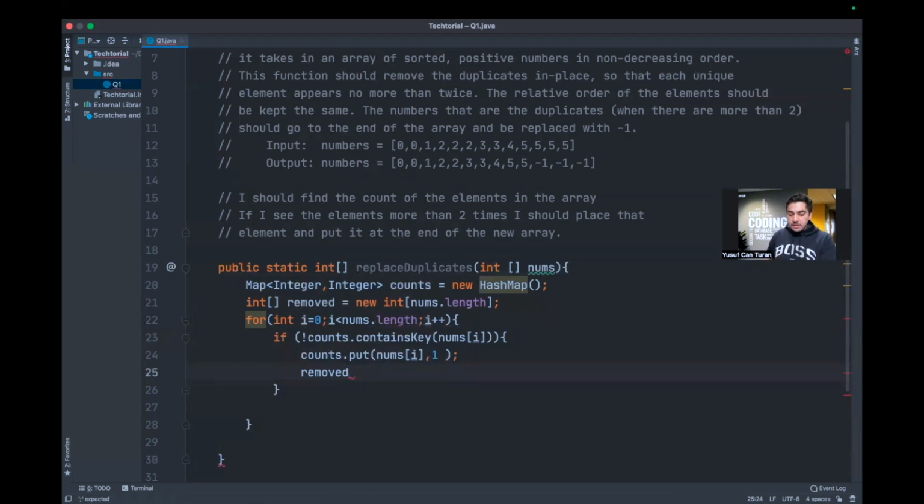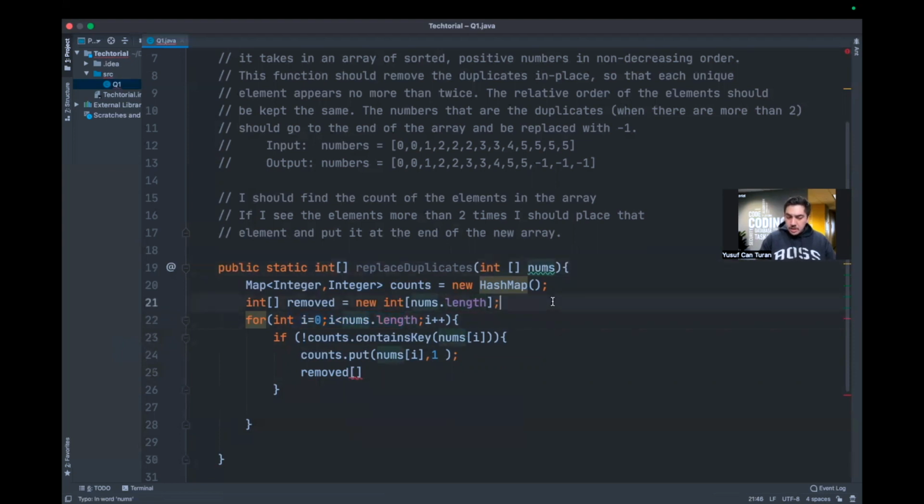We don't have that method in an array. We have it in the list, but we don't have it in the array. So we have to provide the index number. So what is the index number that I should put? i, but i belongs to the nums array, right? So I cannot use it for removed. So this should be something different.